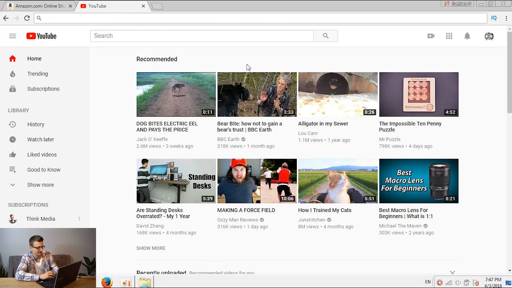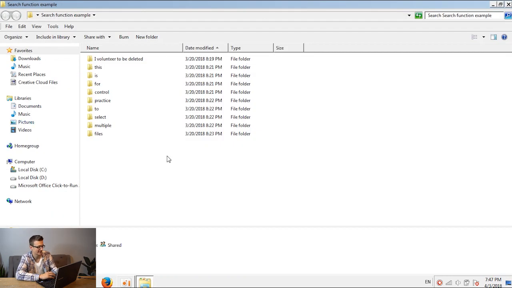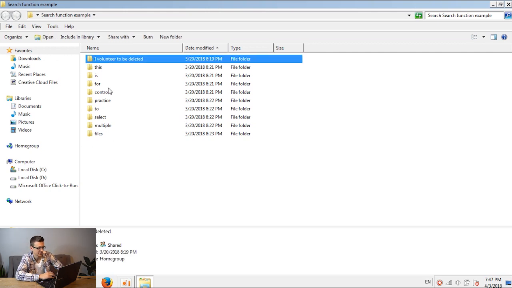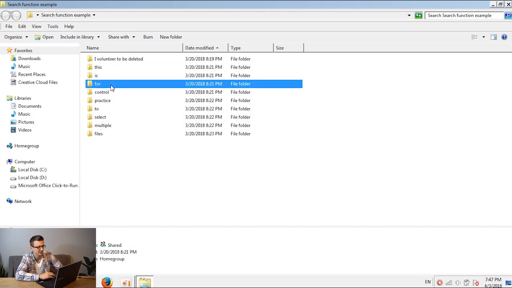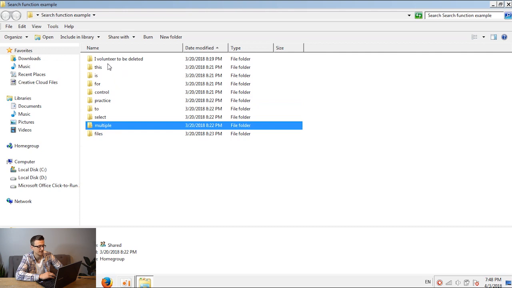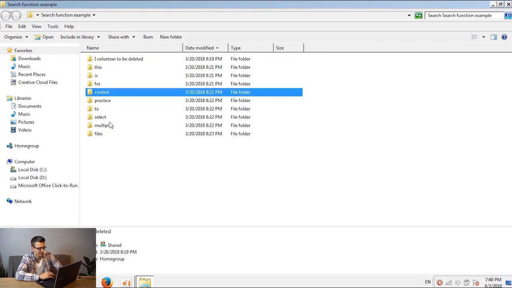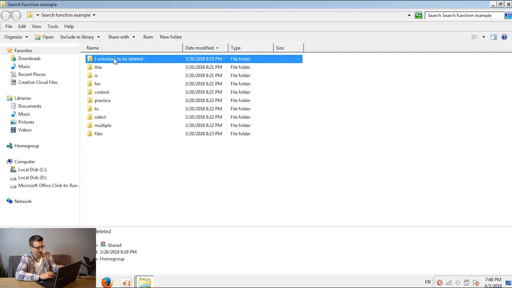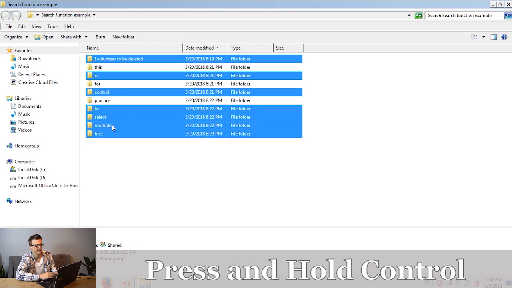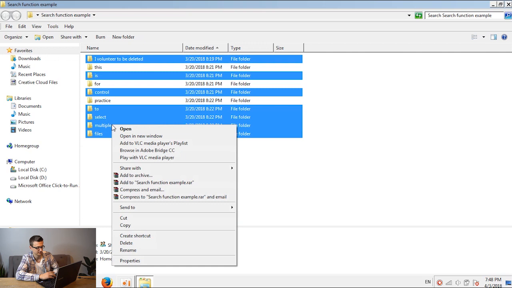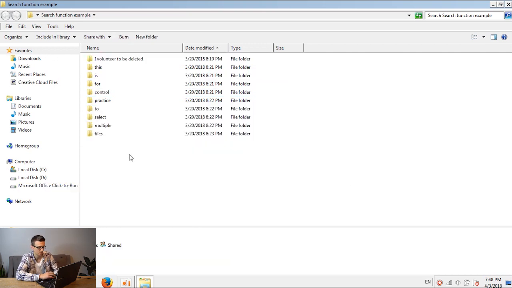And last but not least, we got just the Control button by itself. So, you know how you can select files or folders or pictures or whatever on your computer? So, see how I can only select one at a time? If you want to select multiple files at the same time, let's say I want to delete this one, this one, this one, this one, and this one. Instead of deleting them one at a time, that becomes tedious. What you can do is press Control and hold it, and then that enables you to select multiple files at a time. And then I can delete them all as a group by right-clicking. So that's a pretty awesome feature. I use this all the time too, on my desktop especially, because I have like a gazillion icons on there.